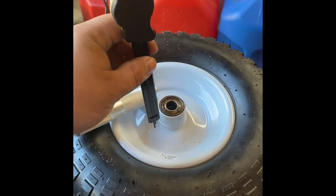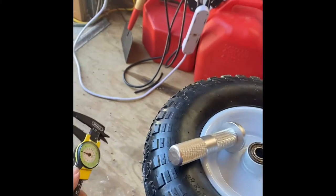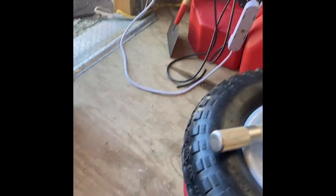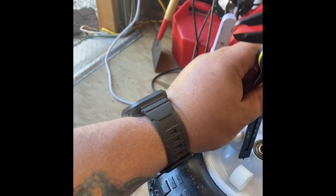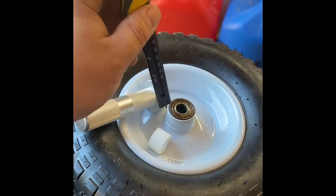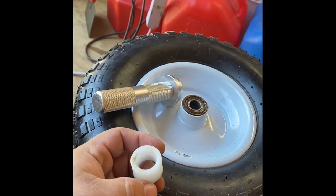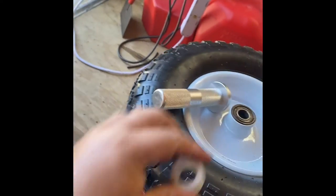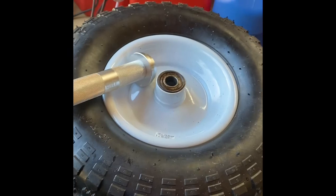The only thing I'll recommend to everybody is measuring. If you're trying to do something similar and you find a cheap wagon, measure the depth from the top of where your axle comes down so you know what your depth is here. I didn't, and I have yet to find one that is long enough to fit this space. Luckily, most tires nowadays come with poly synthetic bushings or spacers — they sit and rub, just make sure you don't tighten them down so far that they can't spin.